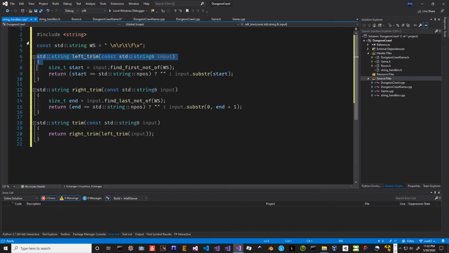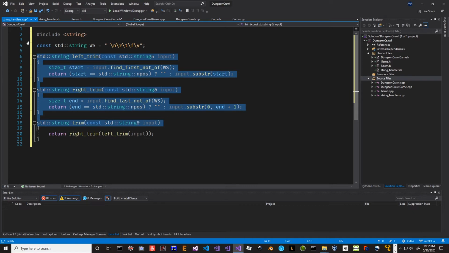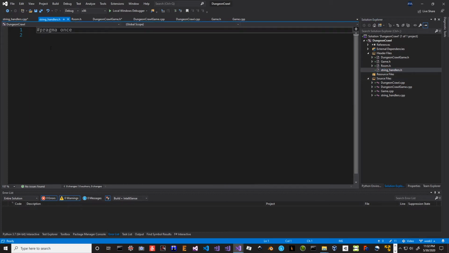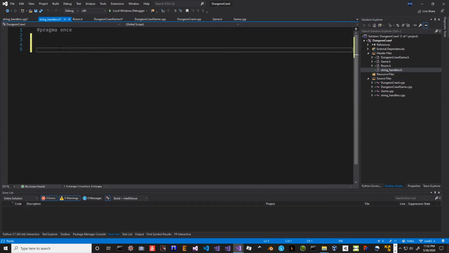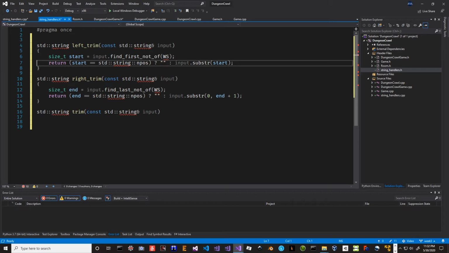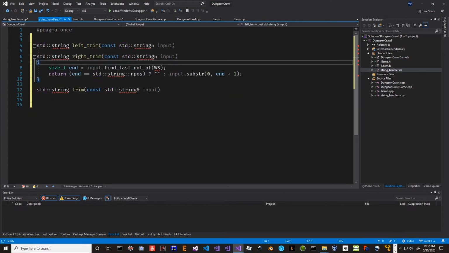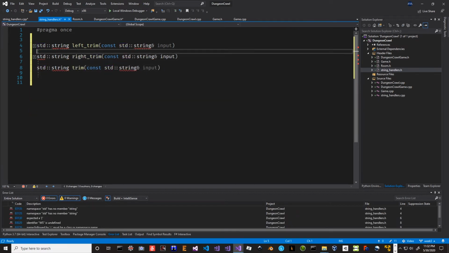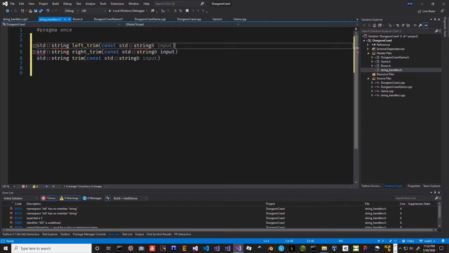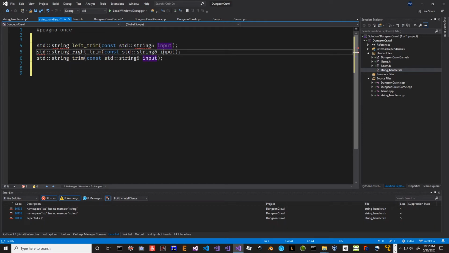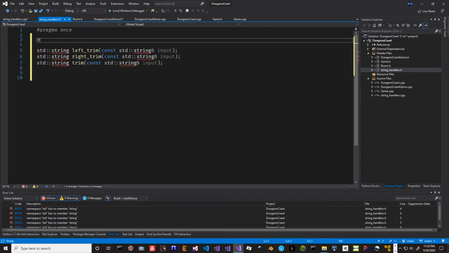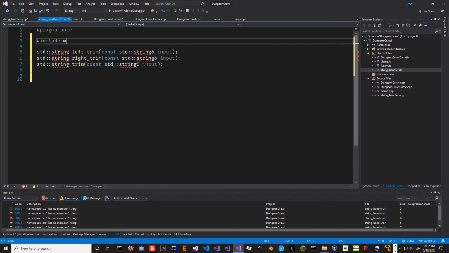And then in the header file, we're going to put these declarations. So let's go to that header file, string handlers. We'll leave the pragma once, that's fine. We're just going to get rid of the implementation part here. This on the end, and we need string.